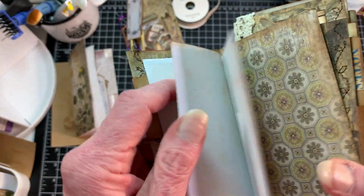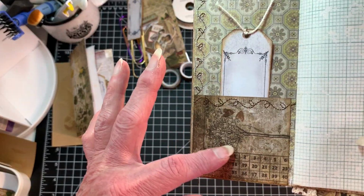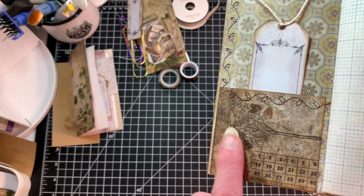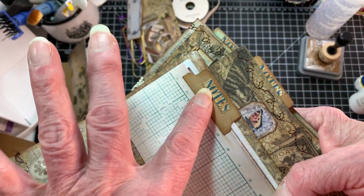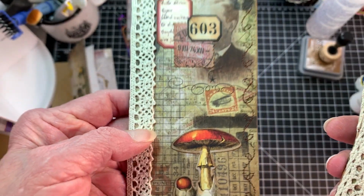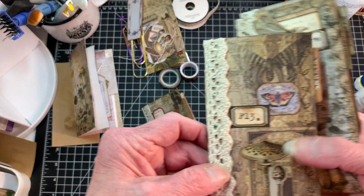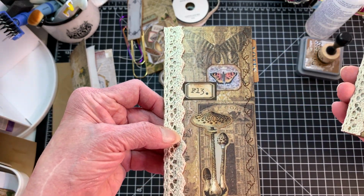Added all kinds of paper in here. And I added one little pocket right here. I had these little tags, so I inked them up. And then I added washi. This is the only one I didn't add washi to, you would know. And then I added a tab that says notes on all of them. Now I'm just going to show you the fronts of these because they're all identical on the inside. Okay. There's the tab that says notes.